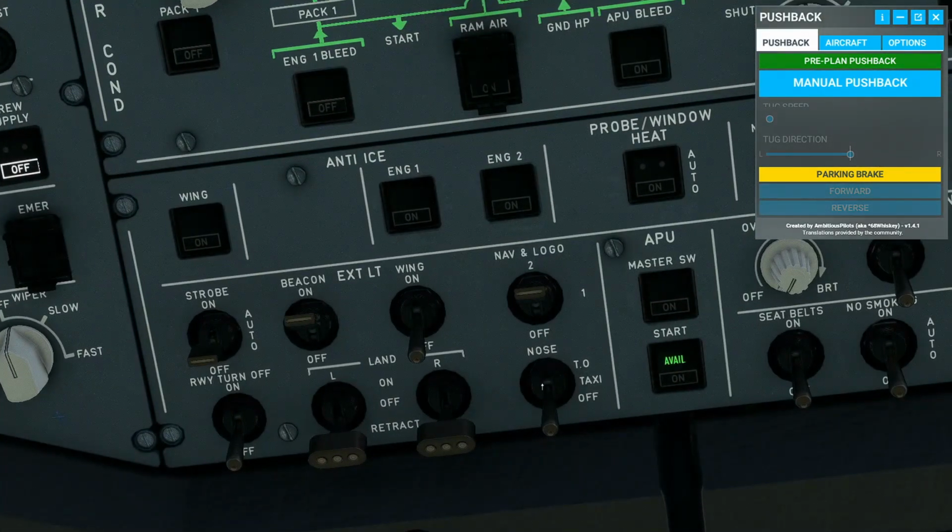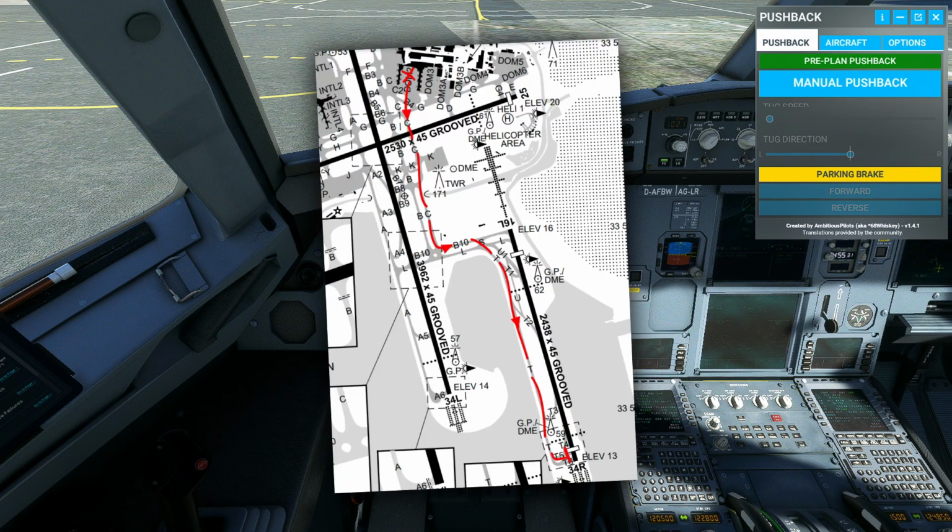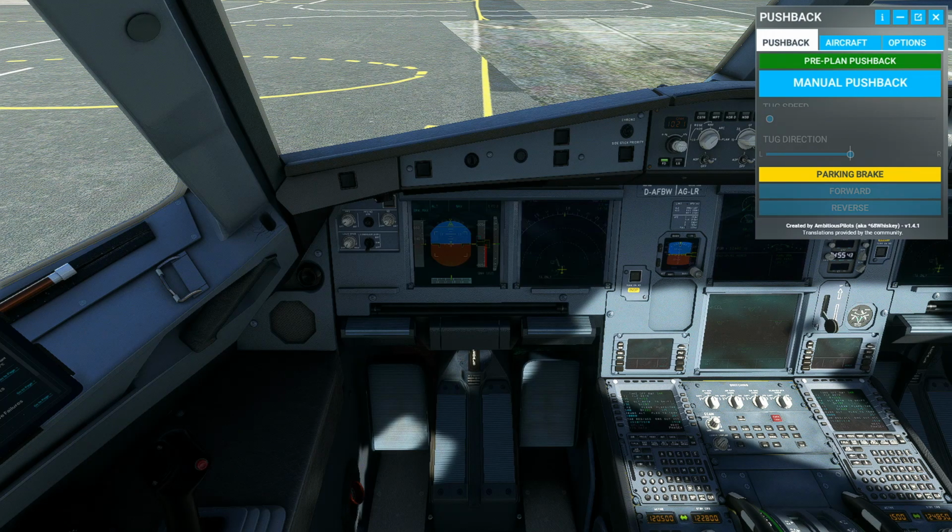Let's turn our nose light on to taxi. Sydney Tower, Jetstar 818, ready for taxi. Jetstar 818, taxi via Charlie, cross runway 25, Bravo 10, Tango 6 holding point, runway 34 right. Taxi via Charlie, cross runway 25, Bravo 10, Tango 6 at 34 right, Jetstar 818.